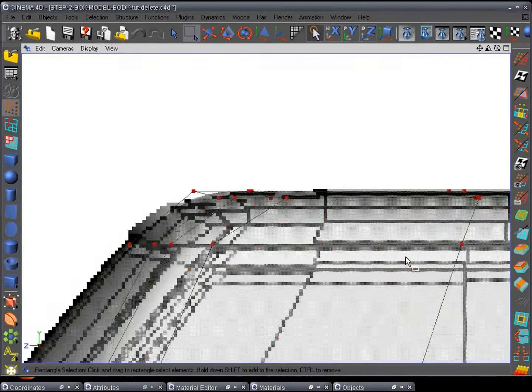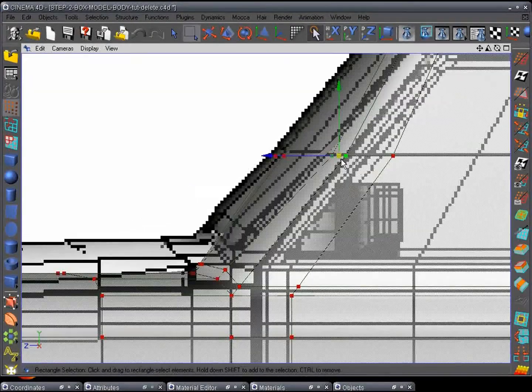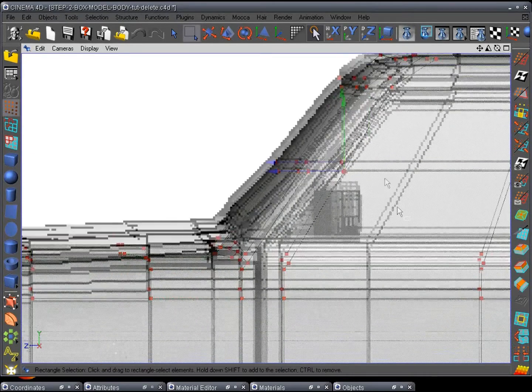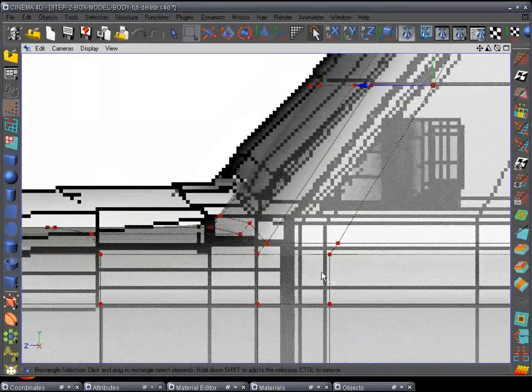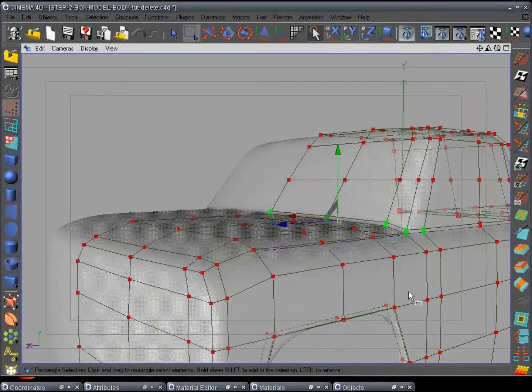Okay, go to F3 and see what we've got so far. You can see we need to pull this out. Now we've got to line these up where they look correct. Just go back and pull it only one direction. There we go, pull this one out. And we need to pull this out. There we go. Much better.